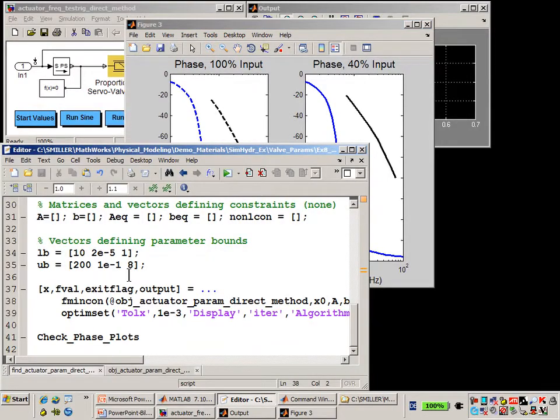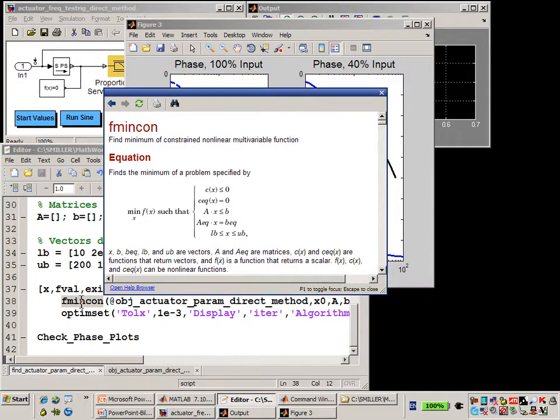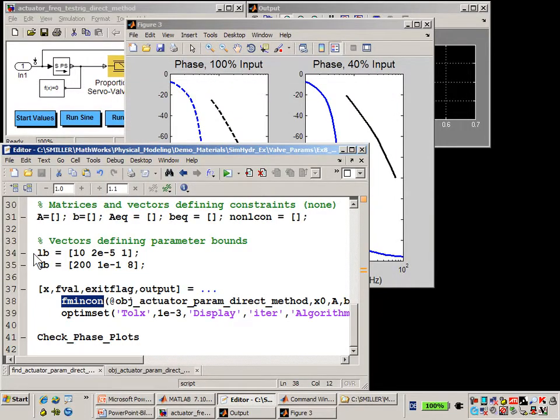In this MATLAB script, you can see that we're using the optimization algorithm fmincon. fmincon is in the optimization toolbox and can be used to optimize parameters. fmincon allows you to set up constraints on the parameter values. So we're going to do that. Here you can see we've defined a lower bound and an upper bound for the 3 parameter values that we showed you before. Let's see how we've defined the objective function. The objective function is what fmincon is going to minimize.